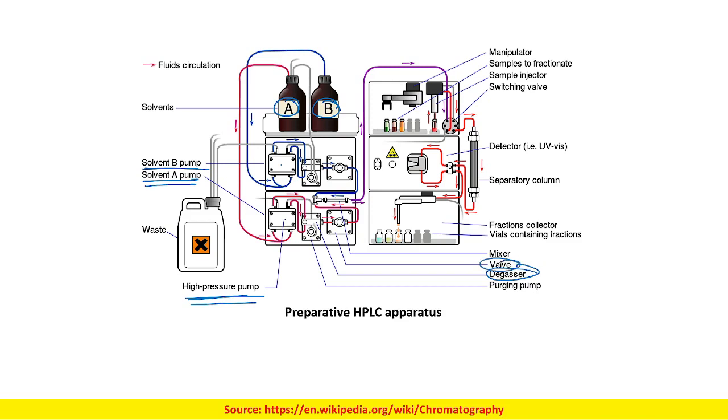Then through these valves, they gain entry into a mixer. Over here you are having this mixture. Okay. Now depending upon the control of these valves, how you are controlling this valve, the solvent A and the solvent B will be mixing in that proportion. So this valve will help you in mixing the different solvents so that you get a proper mixture. Okay.